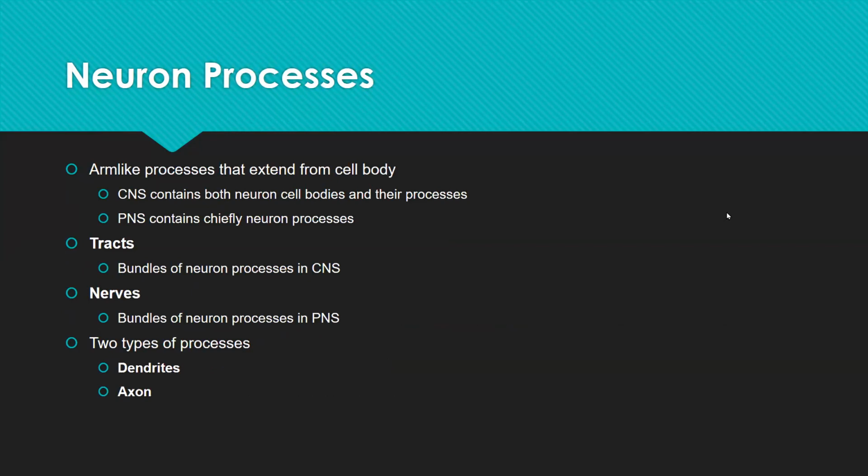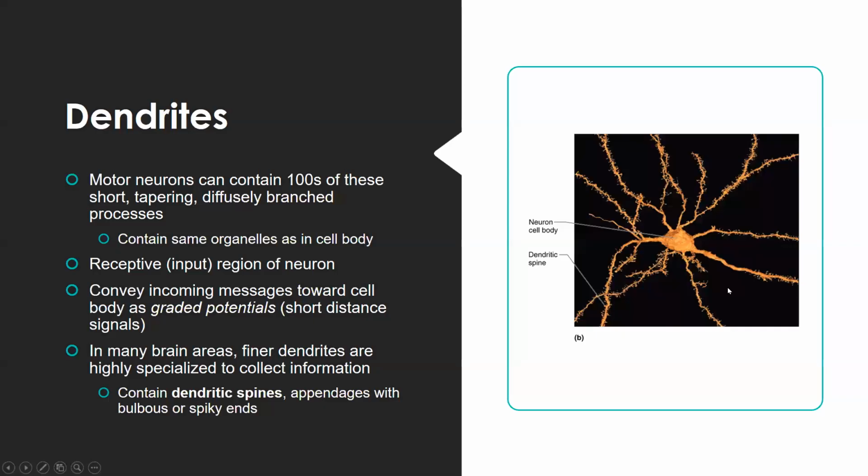Thank you. When it comes to neuron processes, they're arm-like components. There are dendrites and axons. I don't find them testing too much on these components, but we'll look at the differences. Dendrites, you could have multiple hundreds of dendrites. It's the input region of your neuron. You could think of it as the feelers going out, like an antenna of the neuron, to see the environment and see if there are any incoming signals, any local or graded potentials that it's going to need to respond to. It's going to convey any incoming messages in the localized area. It's not going to be sending messages out.